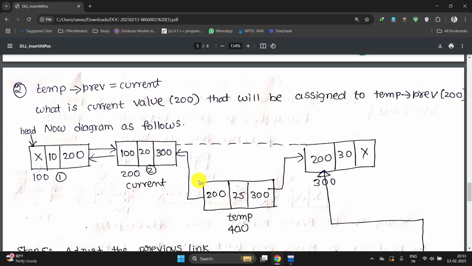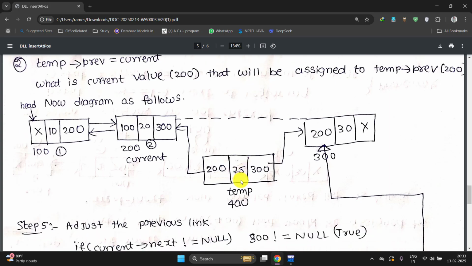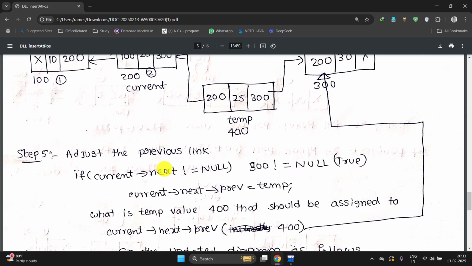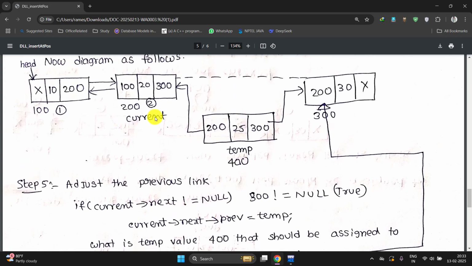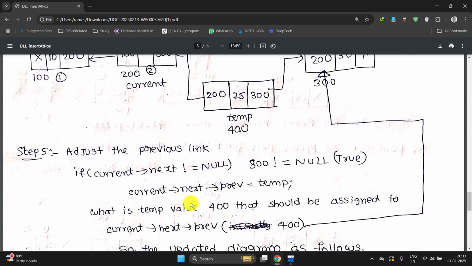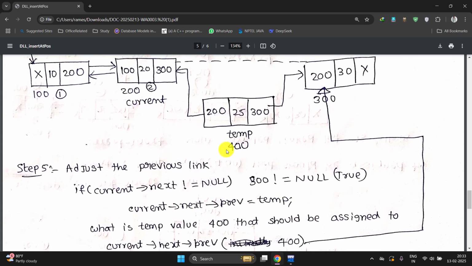So for that purpose we have to check some more conditions. The next step is to adjust the previous link if current arrow next not equal to null. So what is the current next value? Current next value is 300. Is 300 not equal to null? Condition true. So what is the temp address? Temp address is 400.